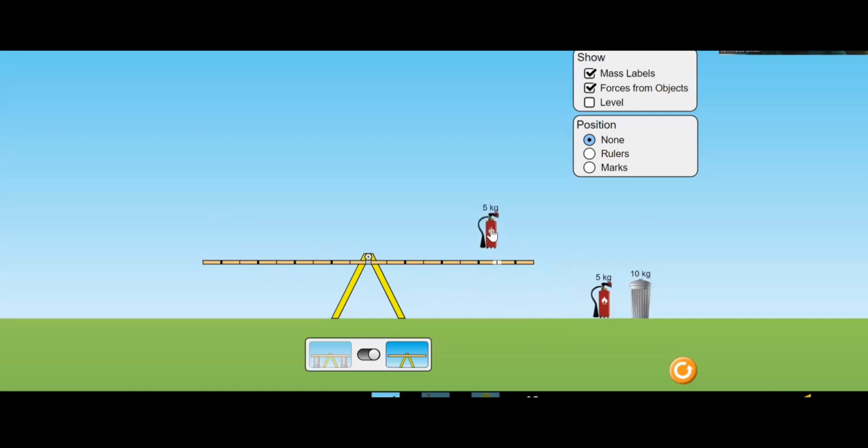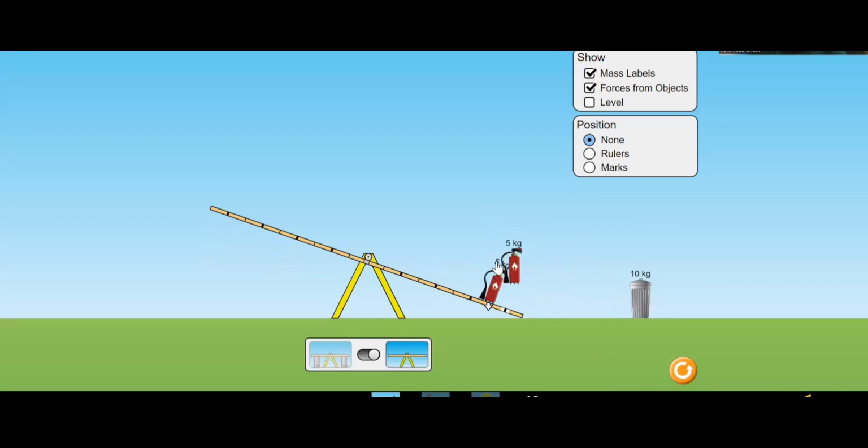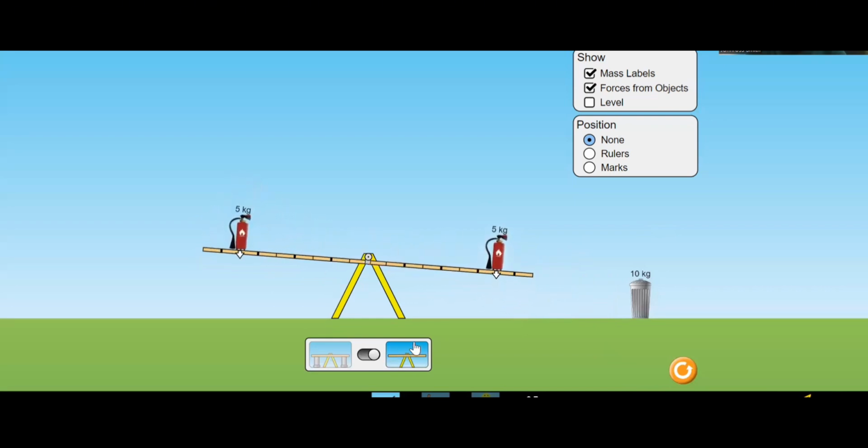So let me show you an example. If we put a force here and we put a force here, it's going to make it balance. So we have two downward forces. Now, where is the third force? Because there has to be an upward force to balance off the effect of these two forces. And that upward force will be at the pivot point, because the object is in contact with a pivot, so it will generate an upward force on your pivot point.